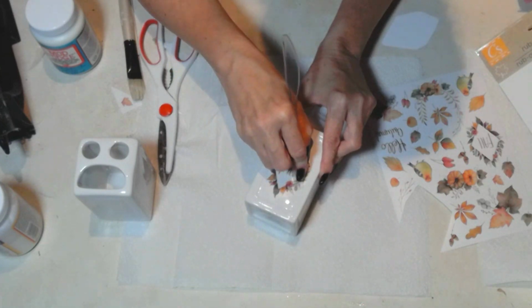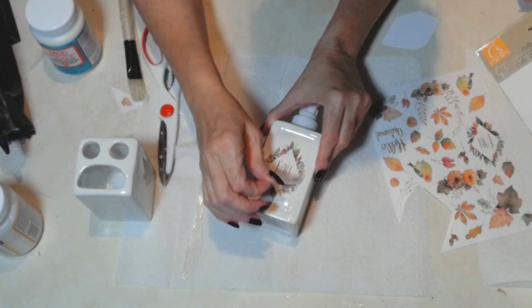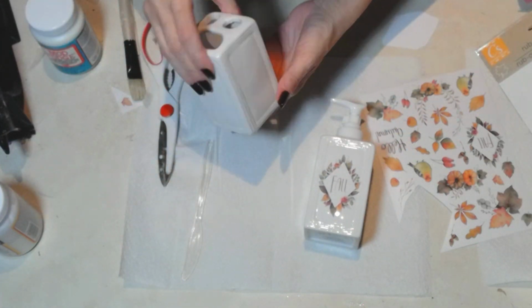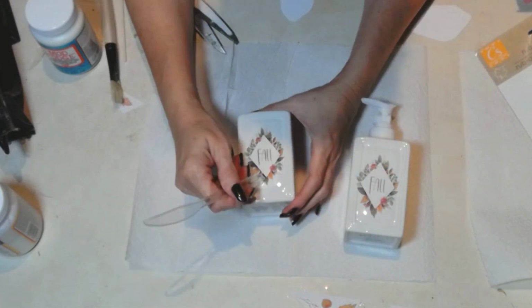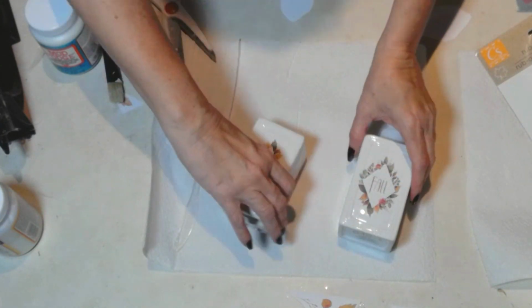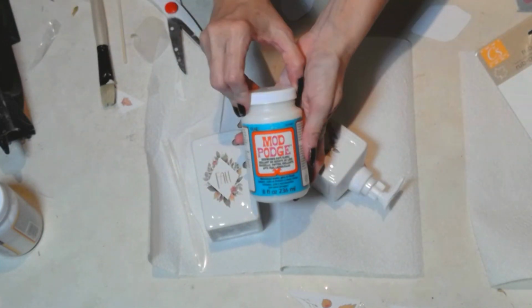And once I rub it on, I'm going to cover it with, and here I'm going to reveal, dun, dun, dun. That's so cool, it's so pretty. And I'm going to do the same thing with the toothbrush holder because why not? We already have it there. I was just trying to make sure that I had it lined up properly, and I'm just using a plastic knife because that's what I had on hand. So there they both are. I think they look so elegant.